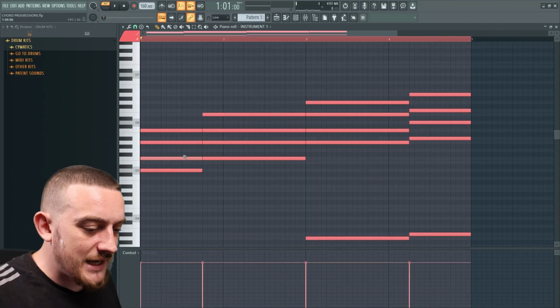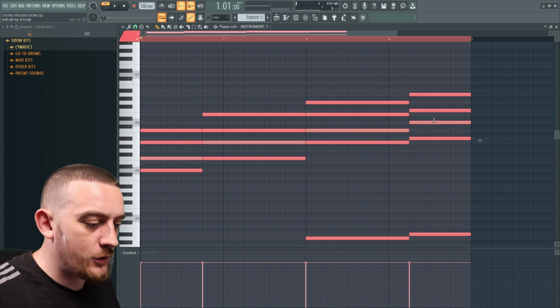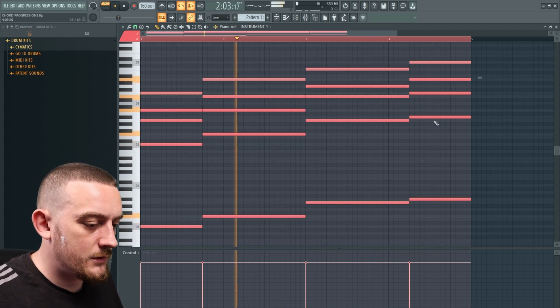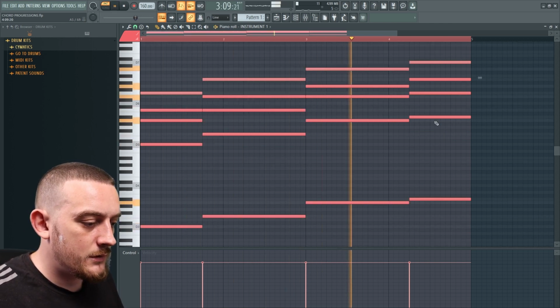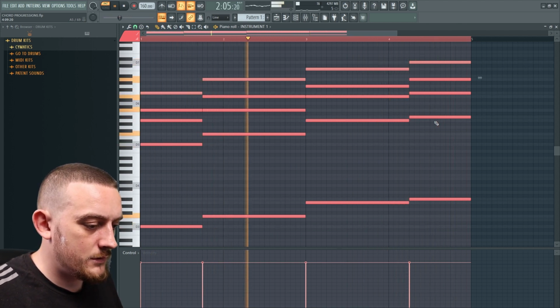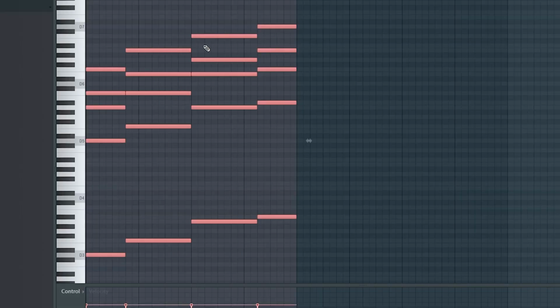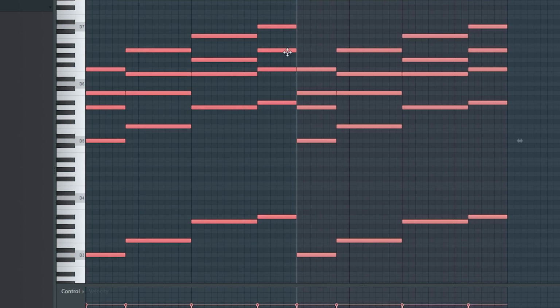The next thing I'm going to do is take the second note from every chord and shift them up by an octave, and this is going to help make the chord progression sound a bit more thick and add some extra colour to it. So what I'm actually going to do is take this whole chord progression and copy it across, and then I'm only going to have the inversions on the second half.